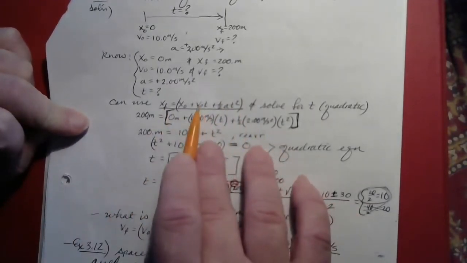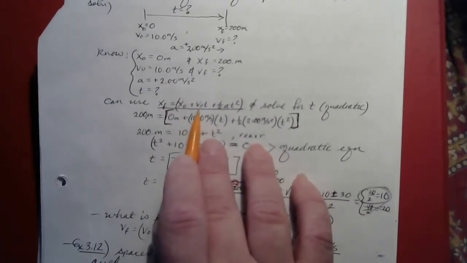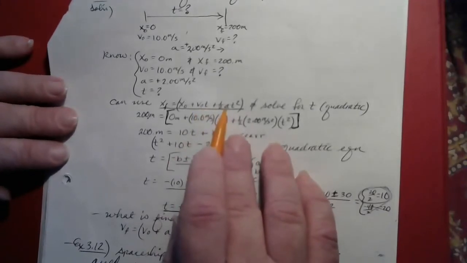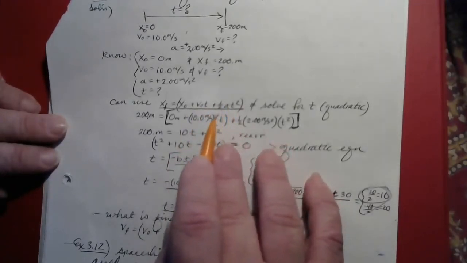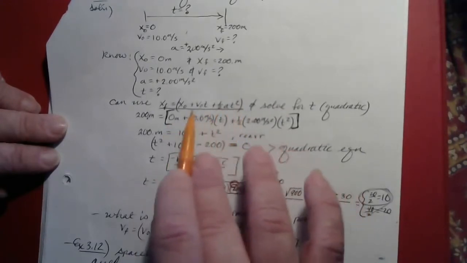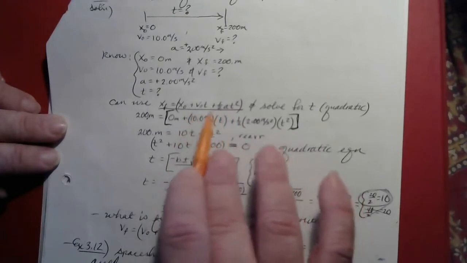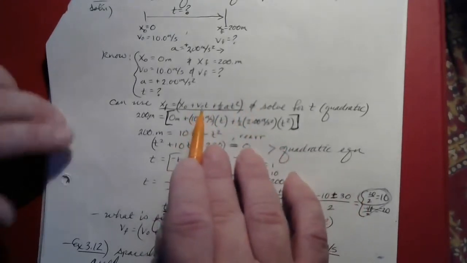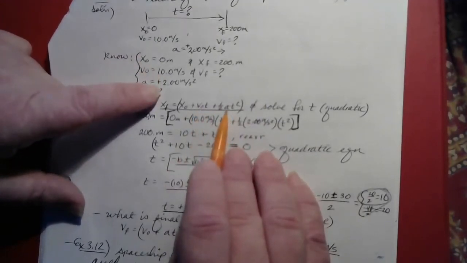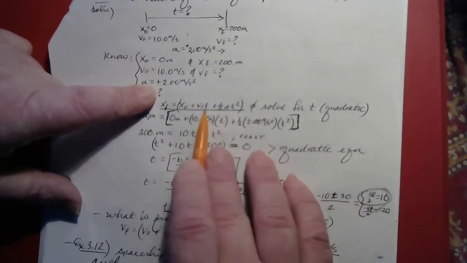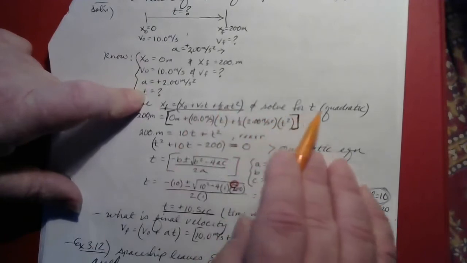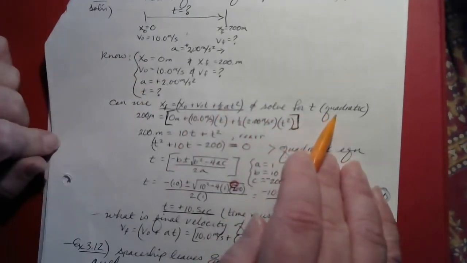Now, the one little catch, though, is that in most of the examples we've seen using this equation so far, either v original or acceleration will be 0, and that time containing term will drop out, so that you only end up with one t in the equation to be unknown. In this case, v original is 10 meters per second. Acceleration is 2 meters per second squared. Both of these t's are going to remain in the equation as unknowns. And that means we're going to be faced with a quadratic equation.